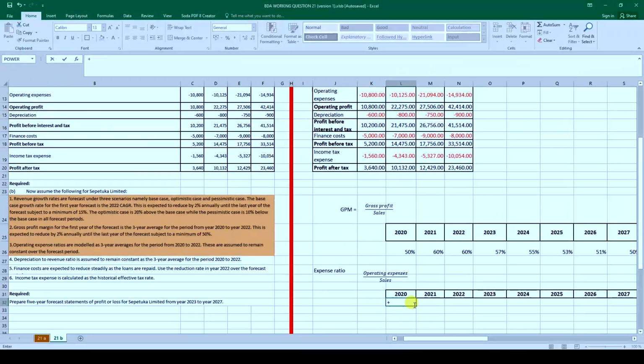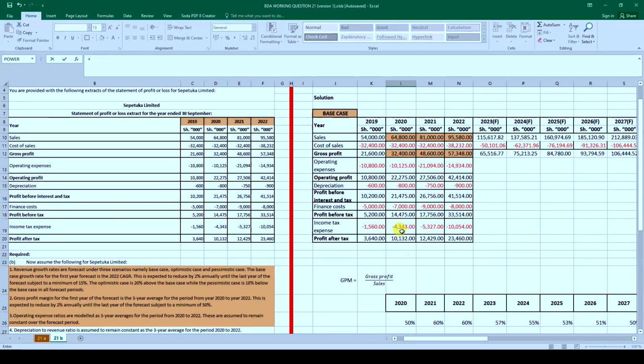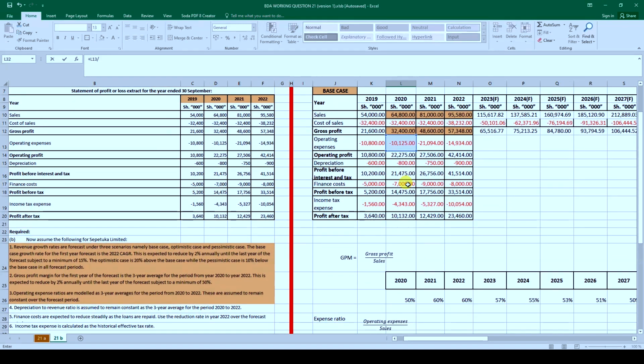So plus operating expenses, divided by the sales over this. I've picked 2019. You can see clearly it's 2019. So just change that. It's very easy to change it. You just wait for the cross sign to change like that, drag it there. So for 2020, it's that value divided by the corresponding sales of that one over there.